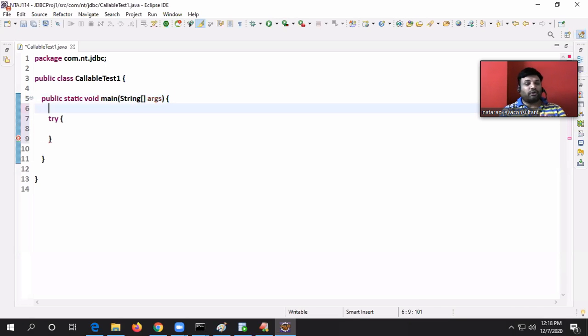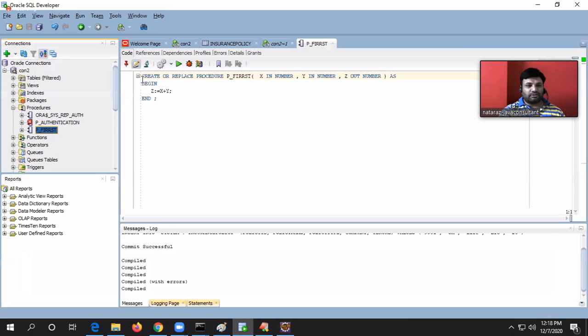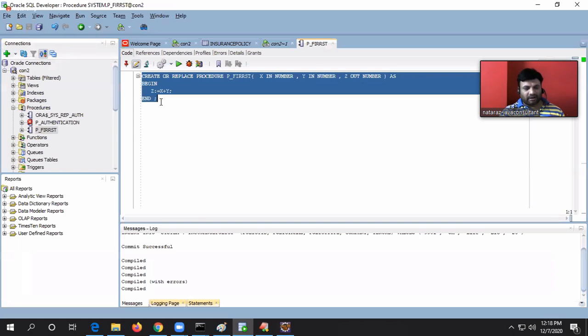I have to read two inputs here: first value, second value. Through the procedure, I want to find the sum, so a procedure is required. I don't think from that angle. This is an example application. Next, second, third, I will give as complex ones. The procedure should be in your mind while developing the application.